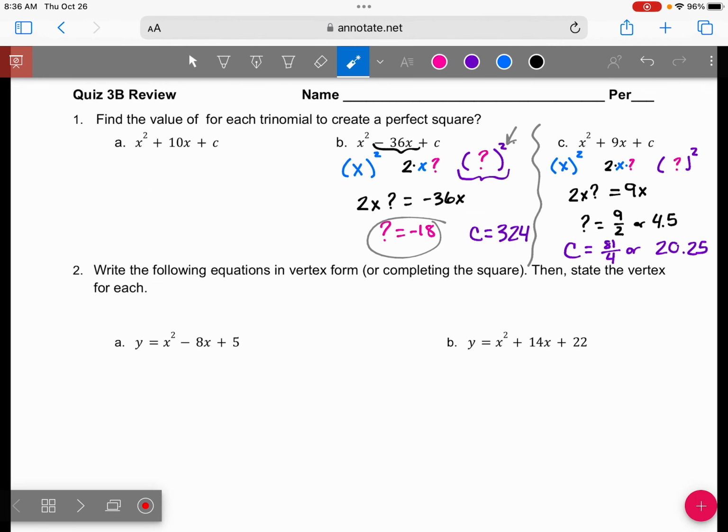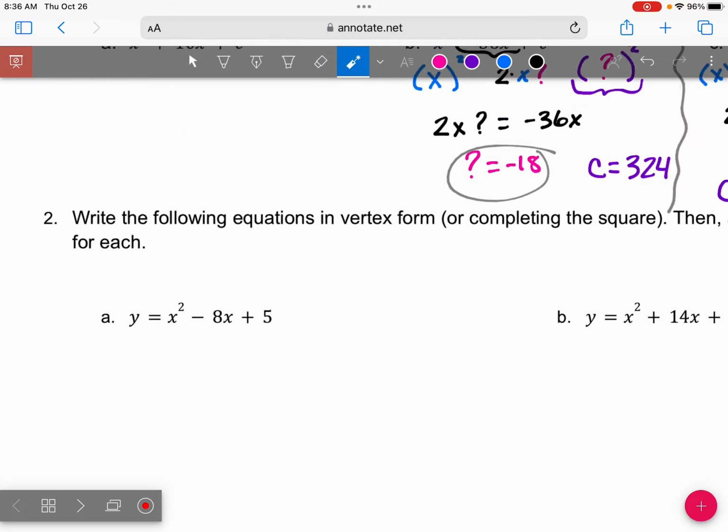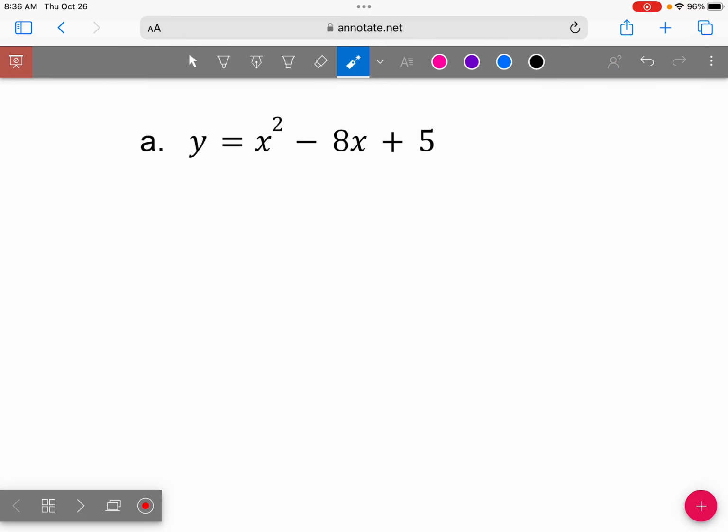So let's write it into vertex form. Or you can complete the square. Completing the square, I think, is the hard way. But you guys can do that if you want to. The easy way, I think, is to take our axis of symmetry and do it like we did when we were graphing. Which, if you look at the board, it's the very, very bottom formula. So that means on the quiz, it's going to be the one all the way to the right. That's our axis of symmetry.